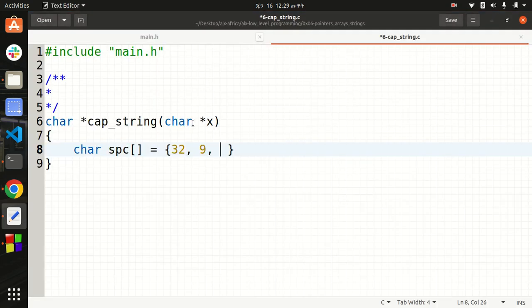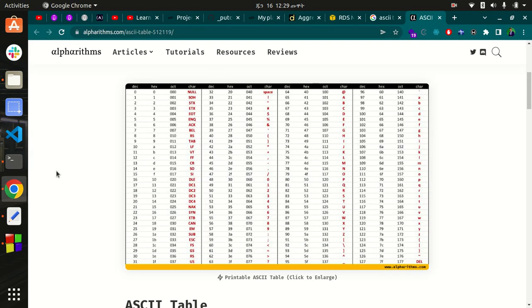The new line character can be written as this one, comma. What is next?